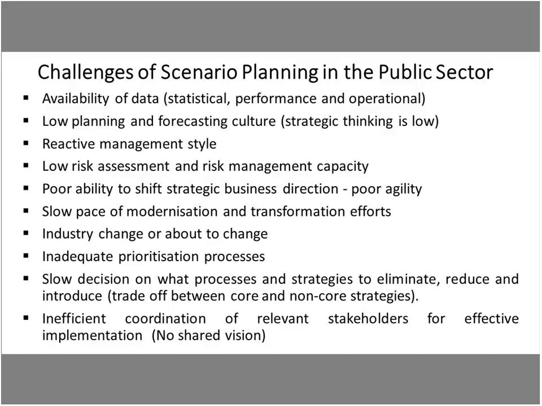Low planning and forecasting culture. A number of entities suffer from low strategic thinking, reactive management styles across the public sector, low risk assessment and risk management capacity, poor ability to shift strategic business direction. So organizations are not agile. I compare many organizations that I work with in Jamaica to massive oil tankers. You know, they take miles to go before they can actually turn around.